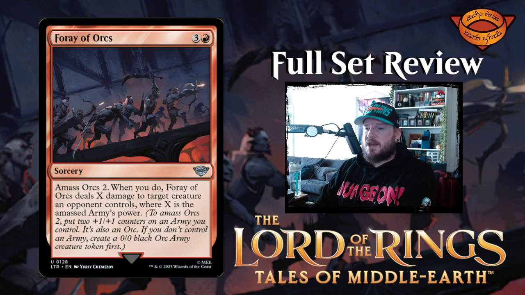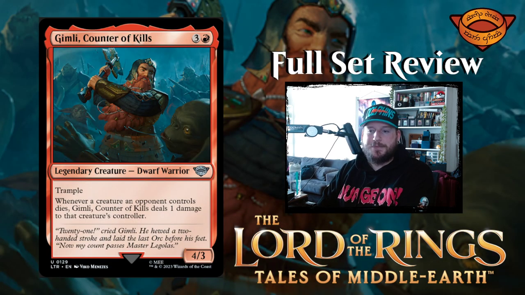Next up, we have Foray of Orcs. 3 and a red for a sorcery. Amass Orcs 2. When you do, Foray of Orcs deals X damage to target creature an opponent controls, where X is the amassed Army's power. So if this is your first time amassing Orcs, then you're just going to deal 2. If it's the 10th time you've done it, and you have an Orc Army that's a 10/10 already, then it's going to deal 12. That's pretty cool. It's expensive, but could be very powerful late game for sure.